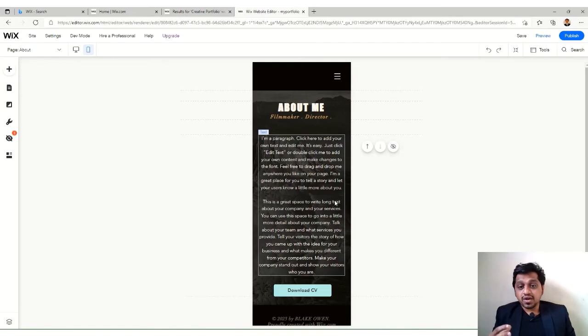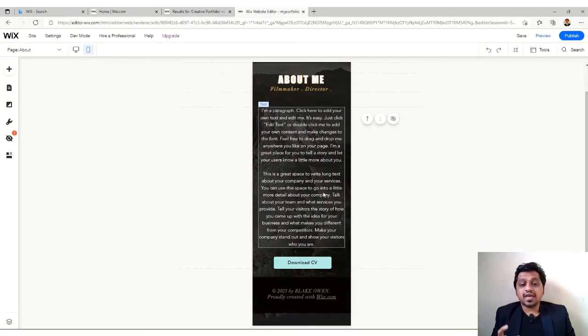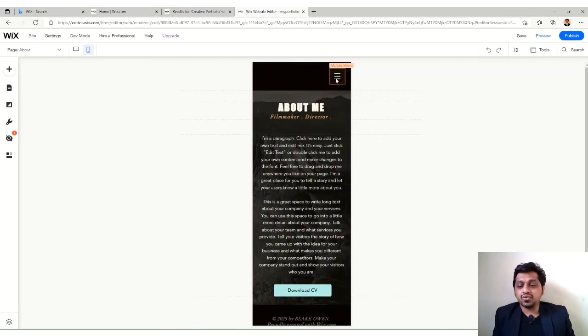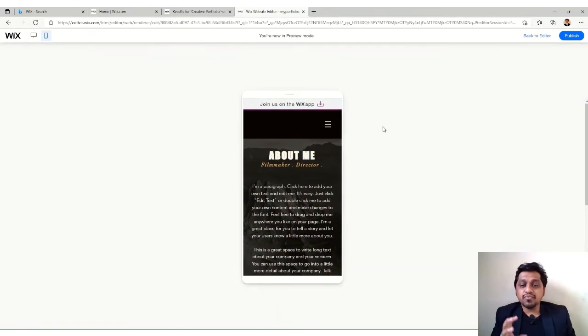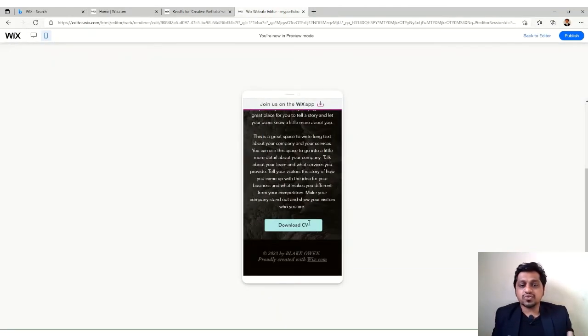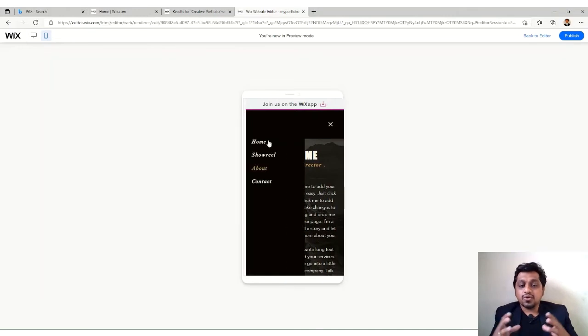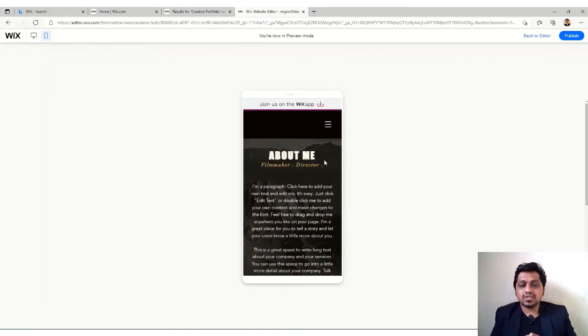Now you can check how your site will look on mobile phones, because we know that now a lot of people operate things from the mobile. So you can check how your site will look on the mobile. Now here it is, the preview option. So here is how it looks on my Android phone. You can check how the home will look.